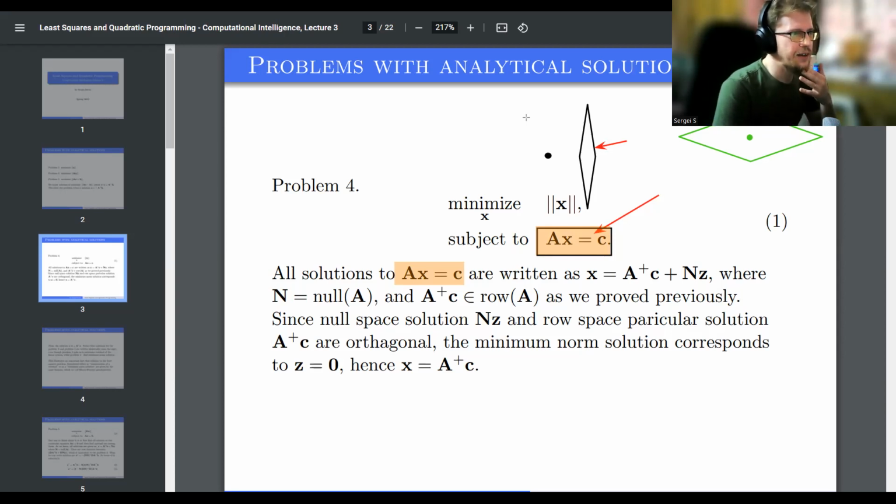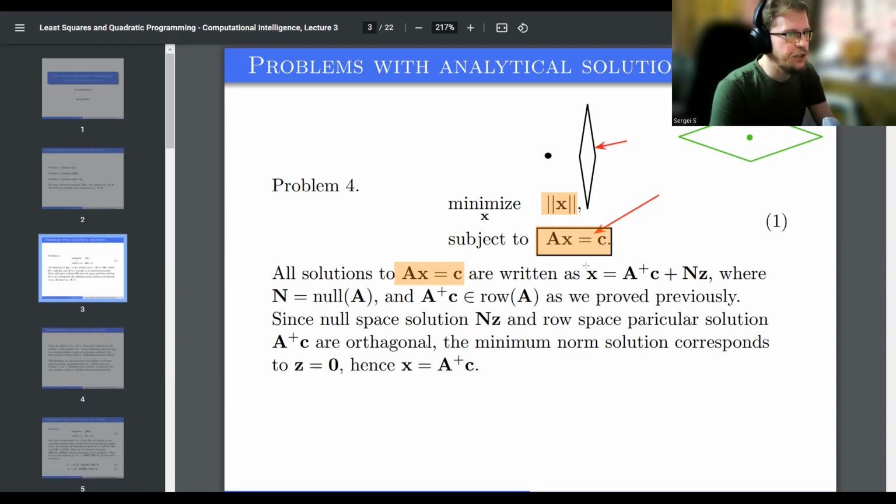Whereas this is what we call a cost function, so what we want to minimize. And those are constraints, what we want to uphold. Okay, so cost function, constraints. And we want to find all solutions to this equation. So all possible x. Constraints tell us what x are possible, what x are not possible. So let us just find all x's which are possible. So all solutions to this equation. Not just one solution, all solutions. Let us find them. Right, good.